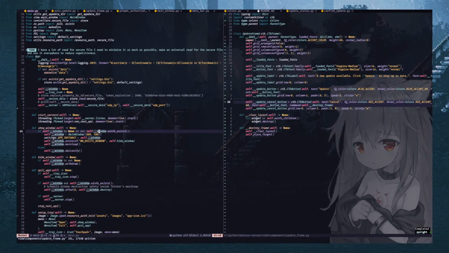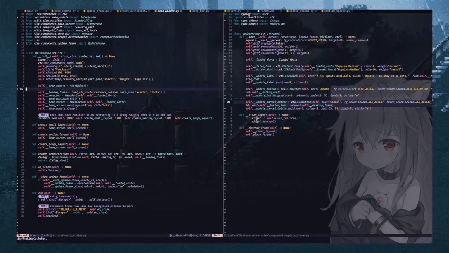So where can I access this auto update? I guess in the main window. Yeah, in the main window I have this auto update. I can pass it, but do I need to?